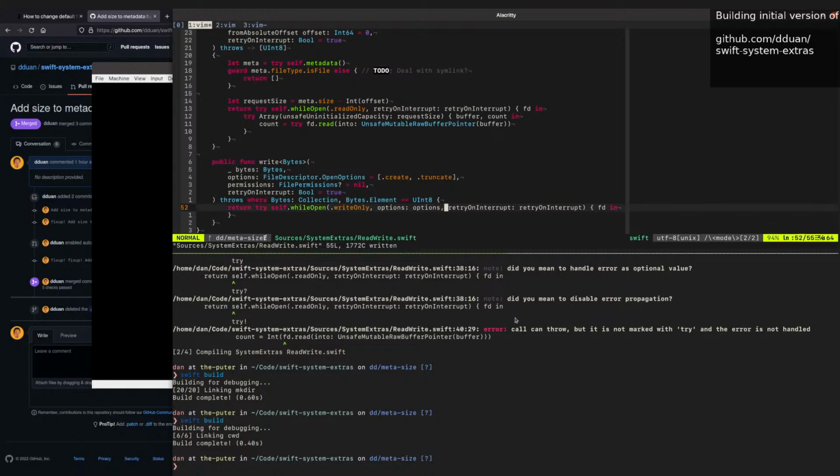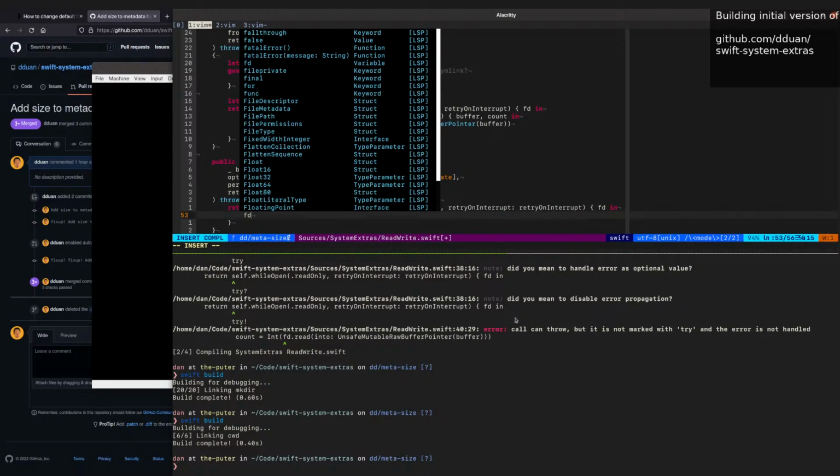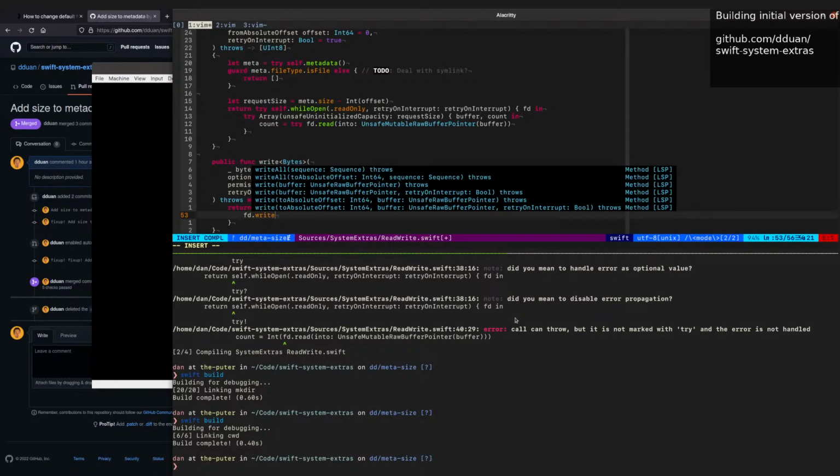All right, so we have our good old file descriptor, and we have write. Oh, write all. Oh, yeah. We can also write to absolute offset.